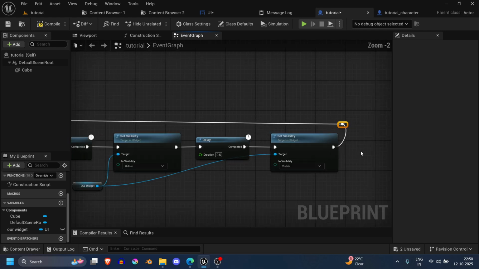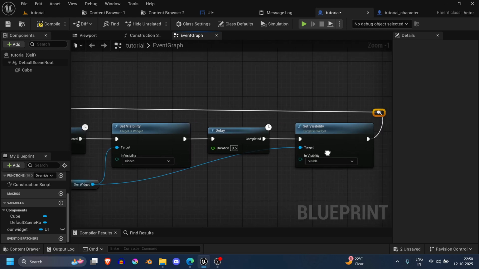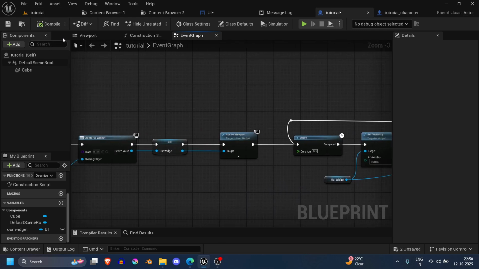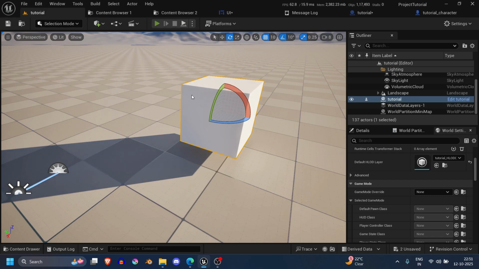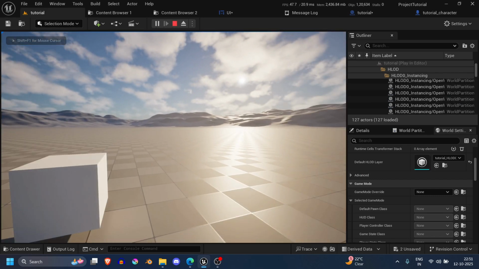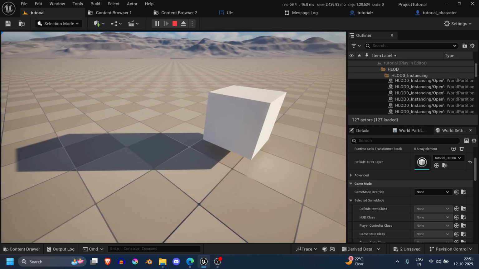Now it's perfect for stamina bars that only appear when running, hints that fade in and fade out, or developer debug UI. Set Visibility is for temporary silence, not permanent removal. And as you can see on the screen as well, how beautifully it's working.